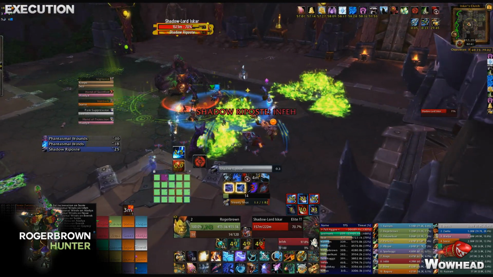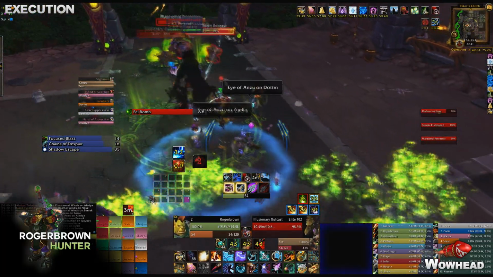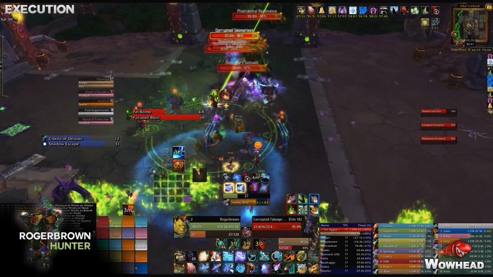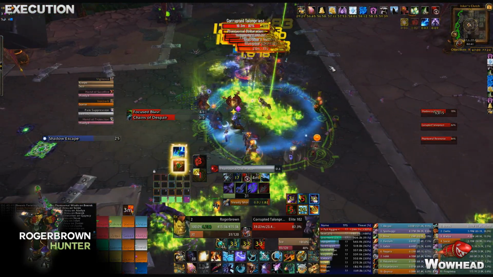The first time we're going to see 3 different types of ads. First one is the Phantasmal Radiance. This is a new Mythic mechanic ad that's going to be there in every single phase 2. The next one is the Corrupted Priest of Tarak. Just like in Heroic and Normal, this is also going to be there in every single phase 2. And the third ad is the Illusionary Outcast. These are there in the first and second phase 2.